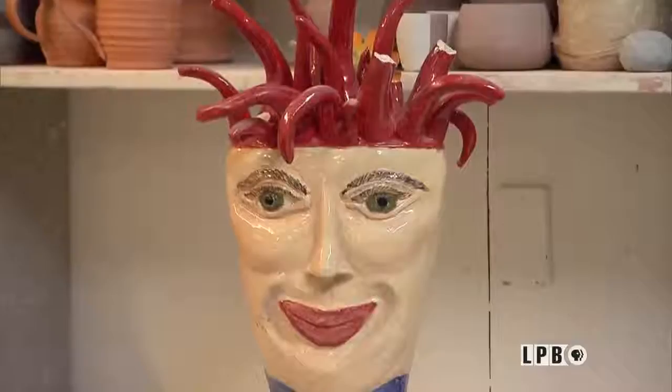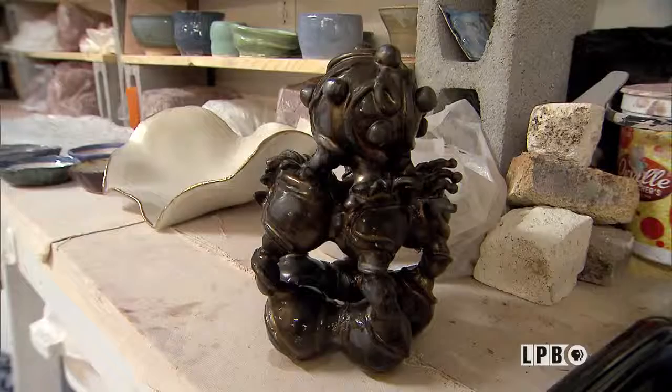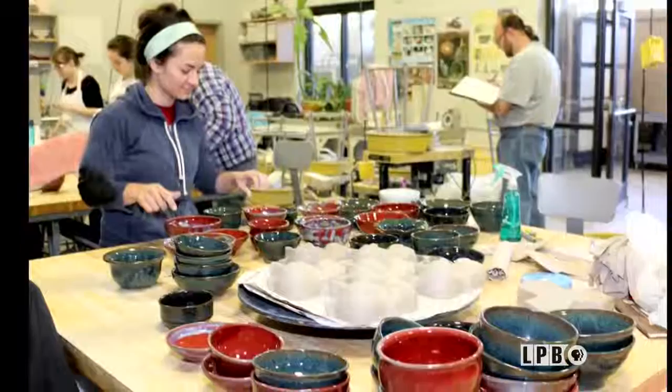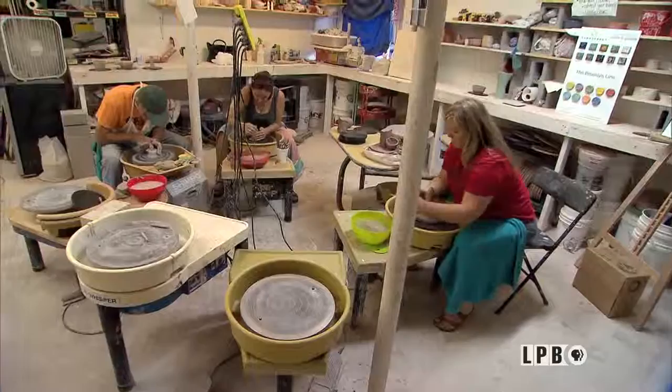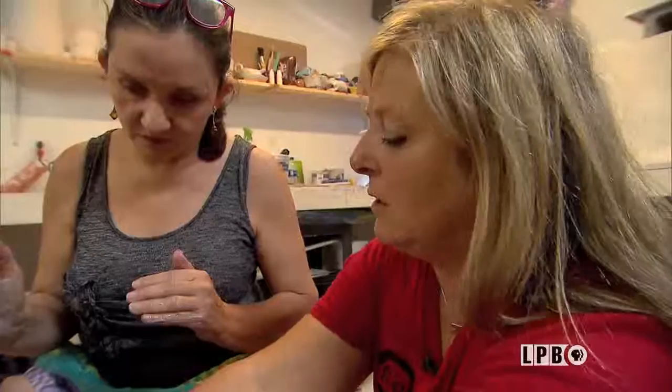I fell more in love with the process and more in love with the material. I graduated from McNeese with an art degree with a concentration in ceramics, and about a year later, opened up the studio, because what I loved most about being at the university was the community. They're working, you're working, you're watching what they do, you get inspired by each other, you help each other out. That was what I wanted to recreate here — for other people who finish university, or potters who don't have their own home studio. We started getting students and teaching students, and it's just really taken off. We teach kids, we teach adults, we have parties, we have fun.